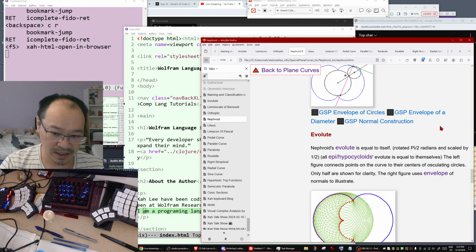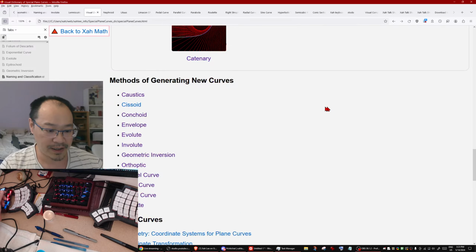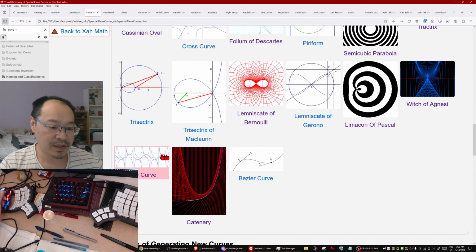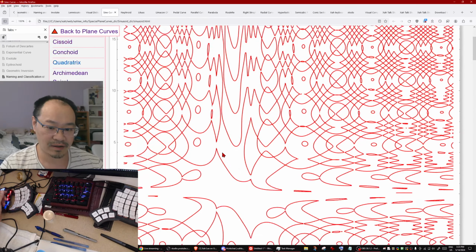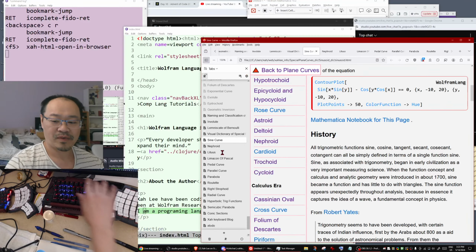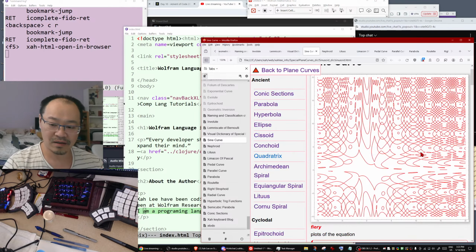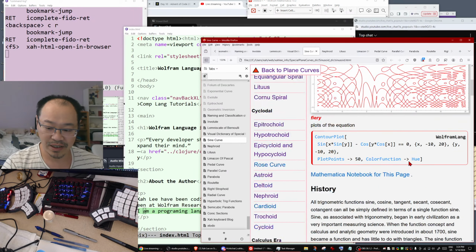For example, the thing we want to plot today is, you have sine and cosine. Oh, this one is beautiful. This is algorithmic art, or mathematical artwork. Beautiful. They are actually a plot of a 2D equation.